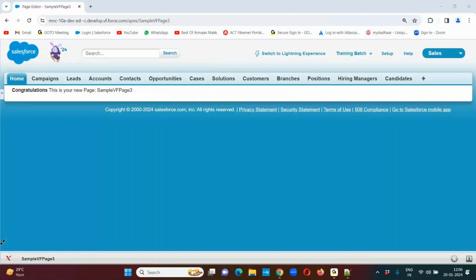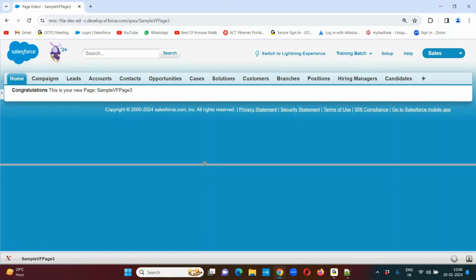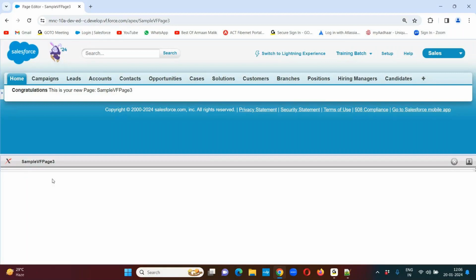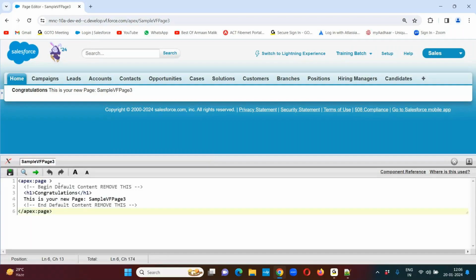Yes, there is a small change. When you come down to the browser, there is a small editor available here. There is a small tab bar providing the editor. Just expand it. See, this is the editor, where we are going to write our code. That means our browser has been divided into two parts.